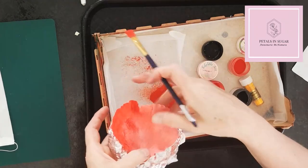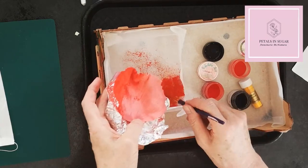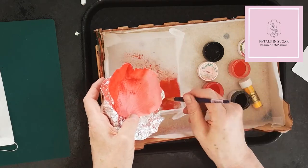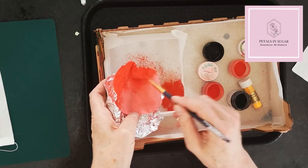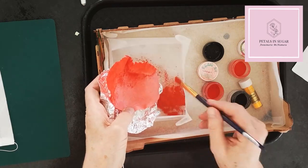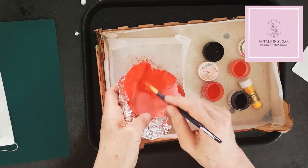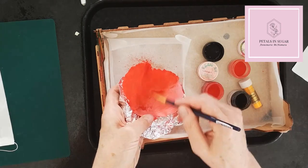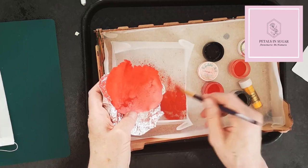But what I would say is don't just take it and plonk it on anyway. You want to be going in the direction of your veining. Otherwise, it will show up when you steam it. You'll have blotches of colour. So you want to be thinking about putting the colour on in a fashion where it's going on in the direction of how the petal veining goes. You see I'm doing it in a fanning direction all the way down the petal from the outside edge.